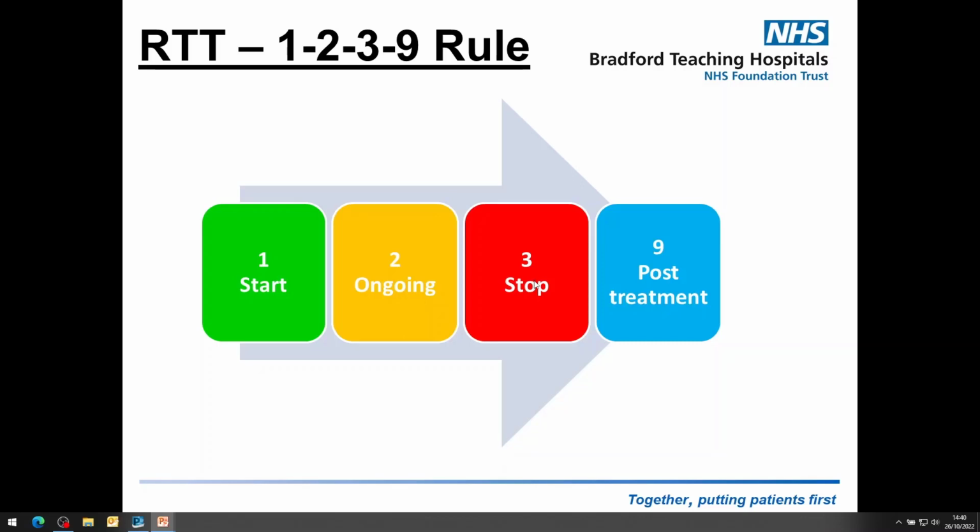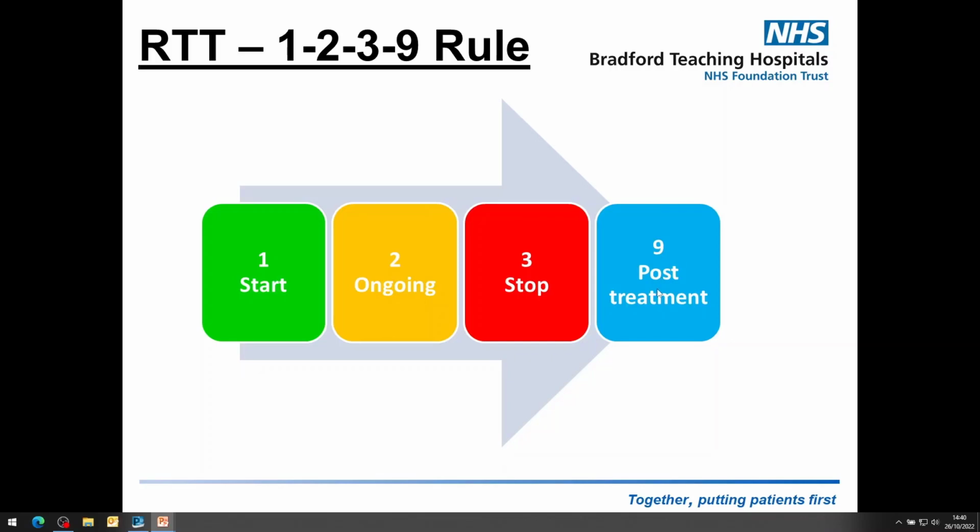Now this could be that the patient has received their treatment, but it could also be a declining of the treatment. It could be that the patient declined the treatment or the clinician declined the treatment. It could be that we're not able to provide the treatment at this particular stage. There's many reasons which we're going to go into, but after the clock has been stopped, then we would be in the non-applicable stage. So these non-applicable codes always begin with 9.